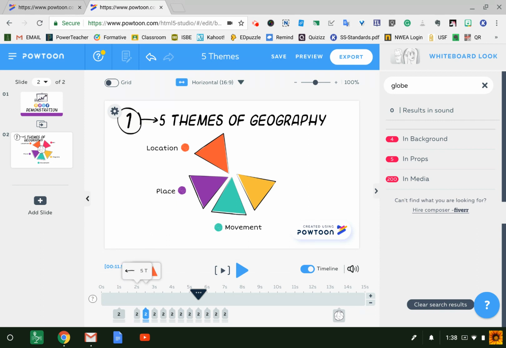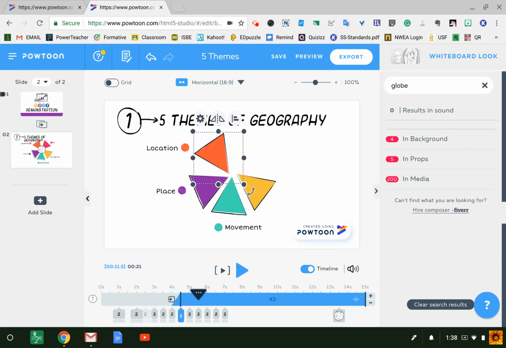If you notice down here, each of these says two. And it shows me the two items that are here. So I can see that my item here is the arrow and my title that are popping in. So this one is for location. So I'm going to scoot it maybe, we'll try right here. And we'll try right here. Now I put it on top of other ones, so it's increasing the number of items there, and that's okay.